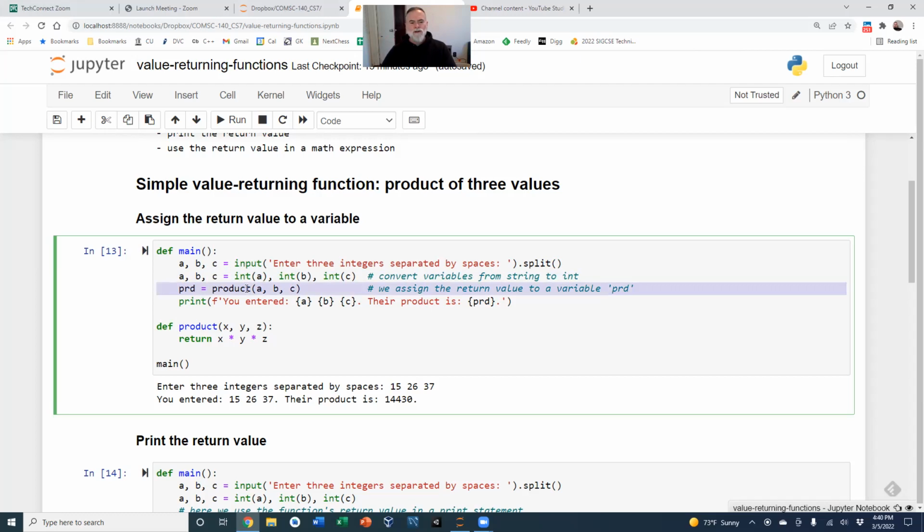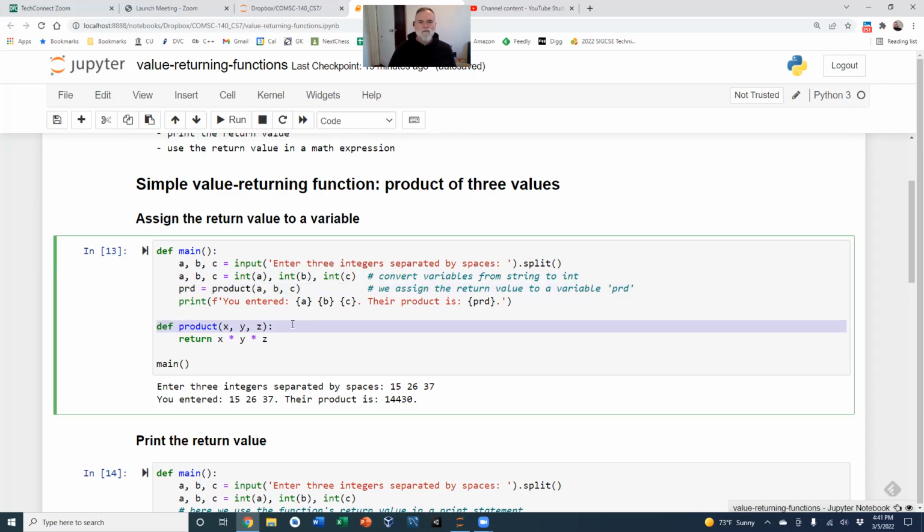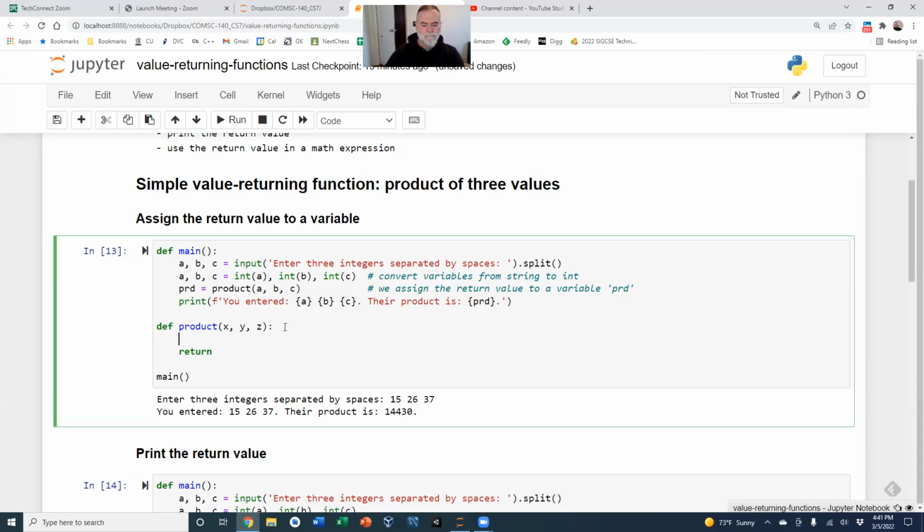This line of code here is going to call the product function and send 3 arguments to it, A, B, and C. Okay, let's take a look now at the product function. The parameters are X, Y, and Z. And all we're going to do here is return the product of those 3. Now, we could have easily had our code something like this.